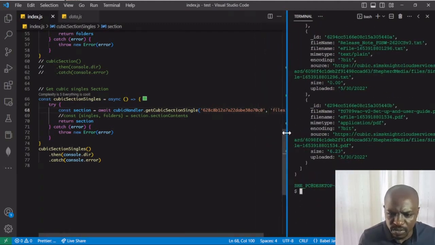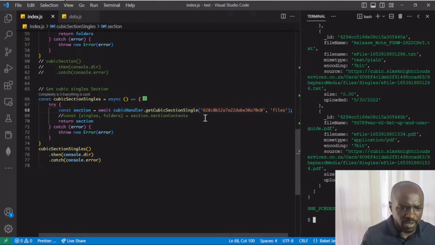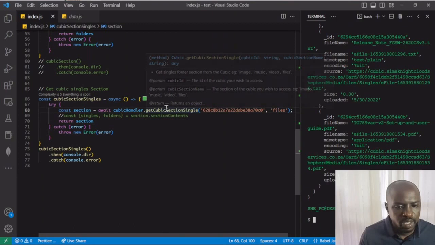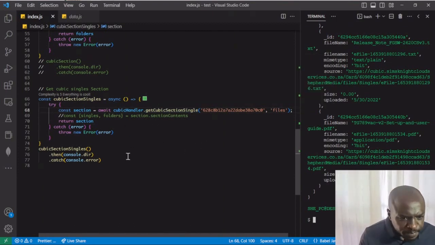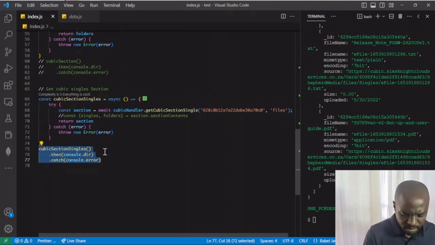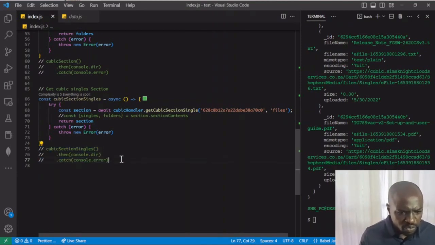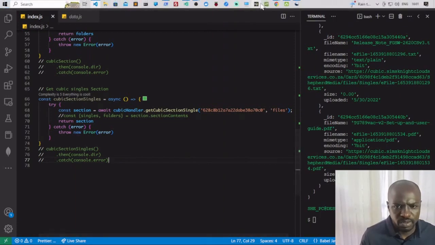So it's quite simple actually, using the node library to interact with the content delivery cubic. Let's look at the folders if you want to get the folder section. So I'm just going to comment this out.